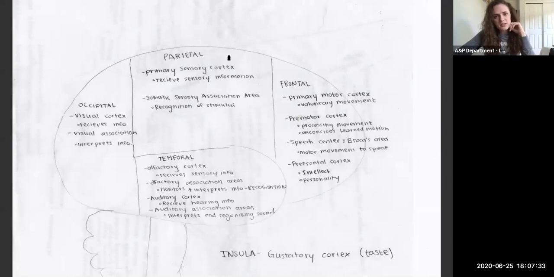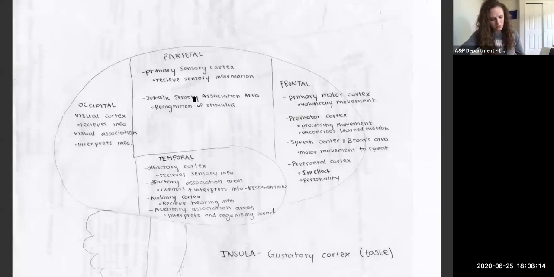Okay, so these work together to feel and interpret sensations in our body. So let's say somebody brushed my hand and I felt that. These two work together. The brush, that information got sent up to my association area, which registers a stimulus. Then it interprets that as, oh, the stimulus was a brush. And it sends it to the sensory cortex, where it can actually say, okay, your hand was brushed by someone else. And then that information can be sent off to your frontal lobe if you want to do something about it.